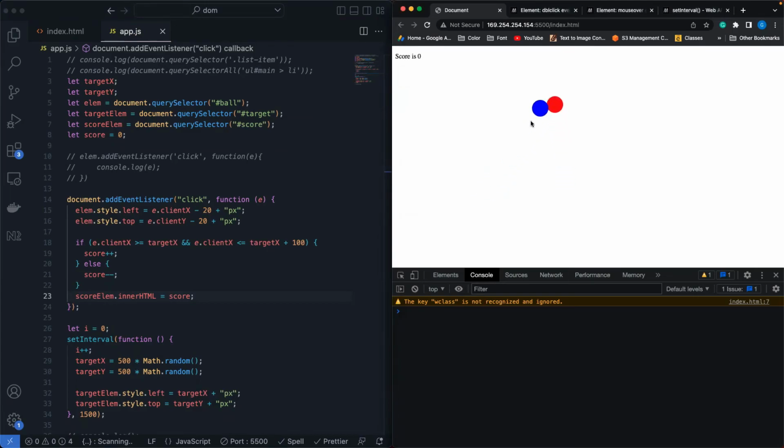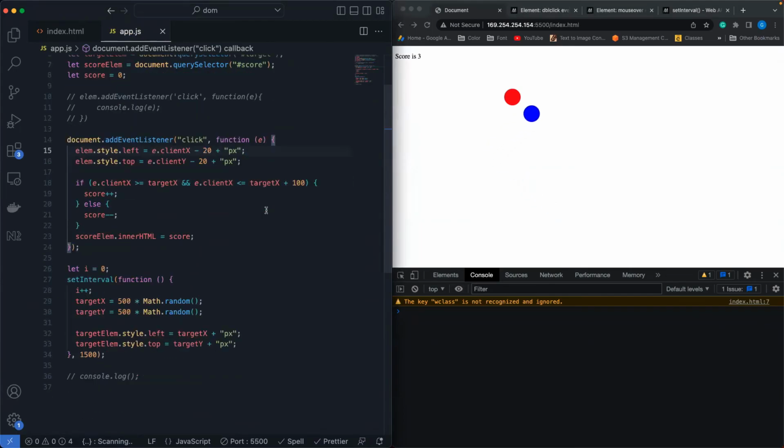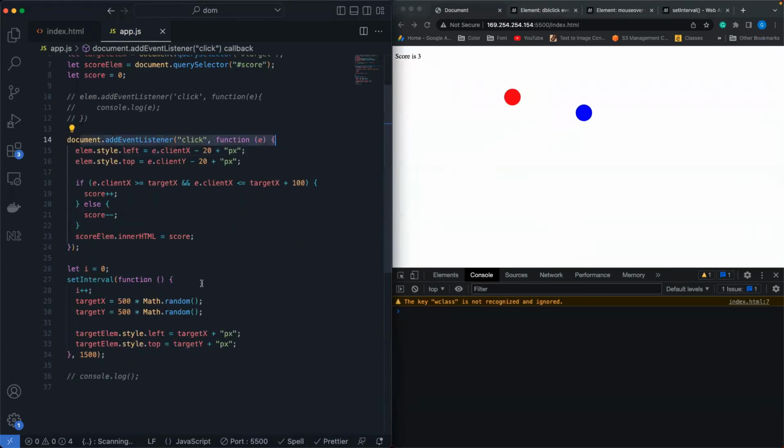Okay. -1, 0, 1, 2, 3. Clicked on the wrong position. 0, 2. I'm late, I got reduced. I got increased. I think this is simply a game, but we haven't used any hard stuff, guys. It's just simple stuff, but we made use of these. We know what this click element is. Actually, we don't know what setInterval is, but setInterval will run endlessly for every time interval that you have given.